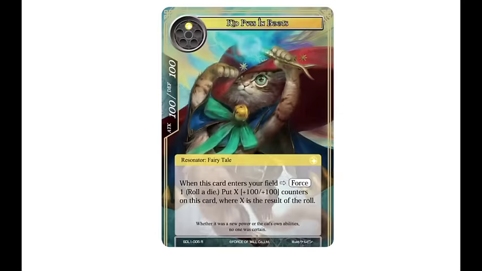Then we move on to Kid Puss in Boots. He's a 1-drop 1/1 Fairy Tale. When this card enters your field, Force 1. Put X +100/+100 counters on this card, where X is the result of the roll. Whether it was a new power or the cat's own abilities, no one was certain. So it's cool to see Puss in Boots come back.